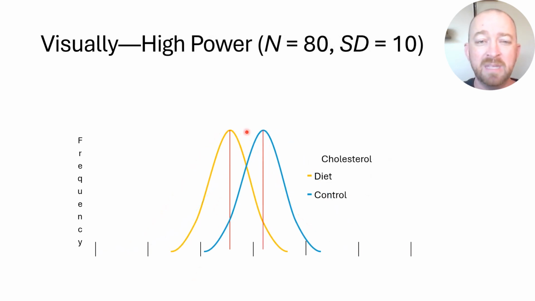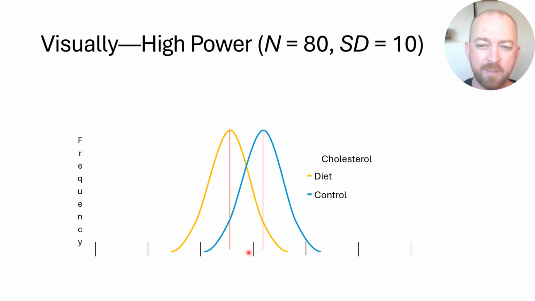Here's the same thing, means are the same distance apart, still large groups, but I've decreased the standard deviation. Now when I do that, I have very clearly defined peaks, and there's a lot less overlap between those two distributions. And so the t-test could look at this and say, oh yeah, this is plain as day. There's definitely something going on here. Look at how clearly defined these peaks are.